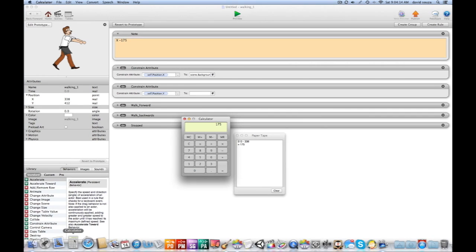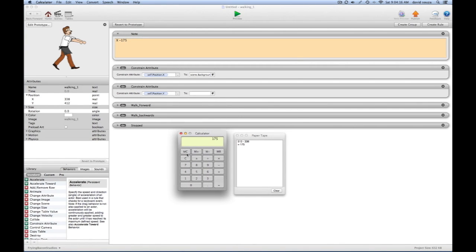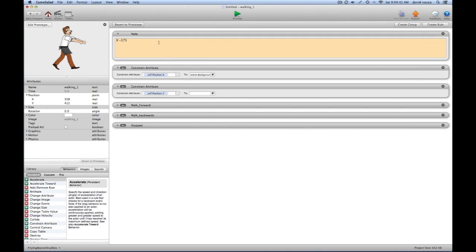So now let's go ahead and do the Y. So let's bring up the calculator, and now on the Y he was higher. So we're going to be doing a positive equation. So we know that his position is 412, and then minus the position of the actor of the cart, 379, and that's going to give us 33. So on the Y, we're going to be positive 33 pixels.